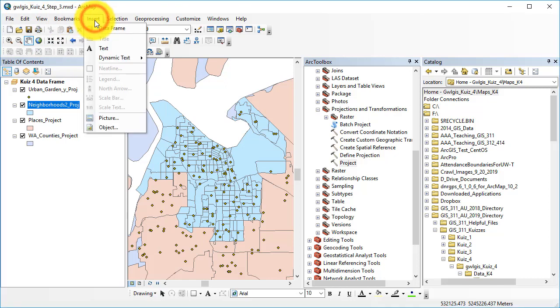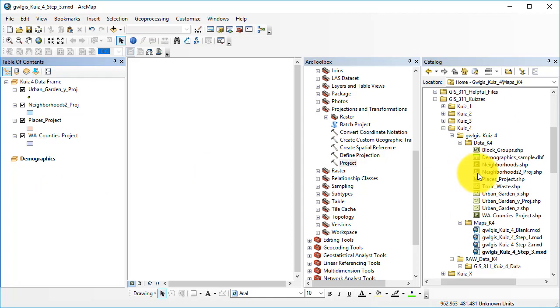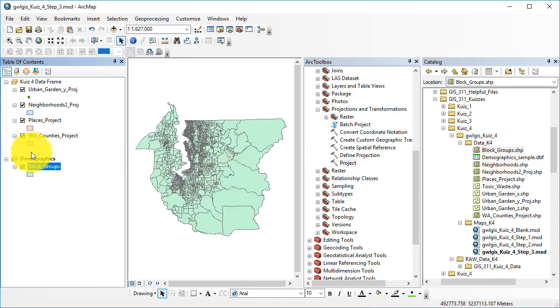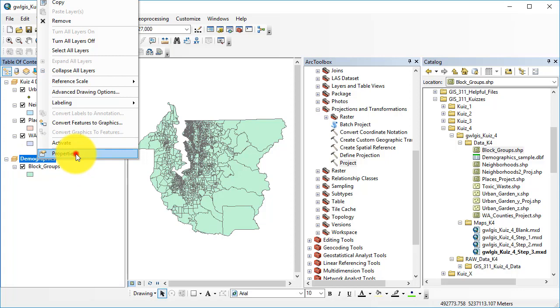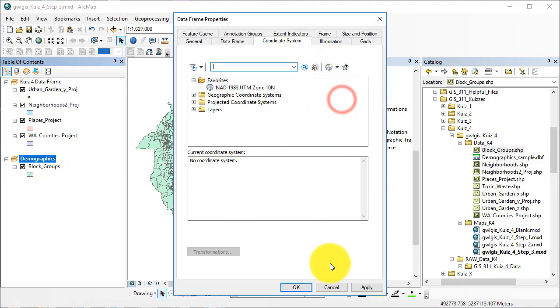I'm going to insert a data frame, naming it demographics. I'm going to use this as a practice area to perform the 3 tools, the 3 items. We're going to add block groups and clear the projection of the data frame.